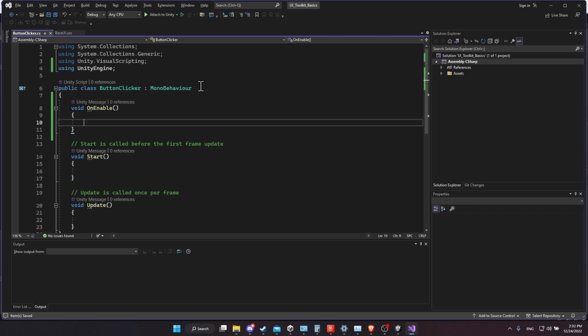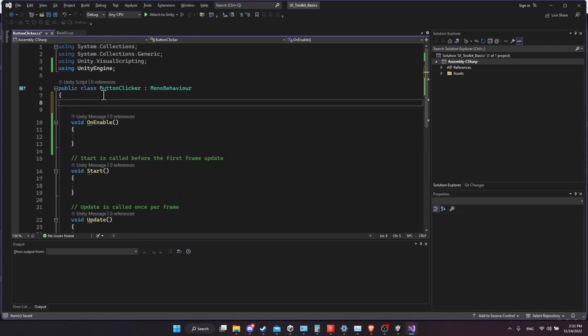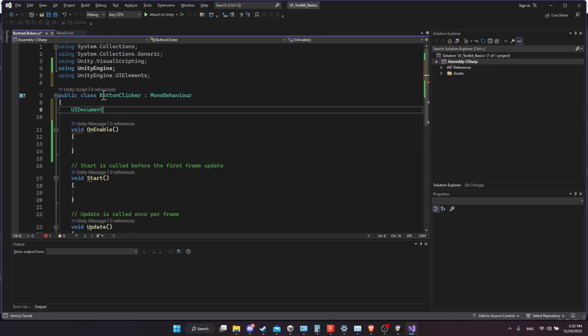We want to get reference to the UI document that is storing our button. And inside of that, we want to pick out the button, which we can query by name in order to find. And then we can give it a callback whenever it's clicked on so that we can actually run some code on it. So let's add in at the top UI document. And I'll call this button document, or a button UI, something like that.